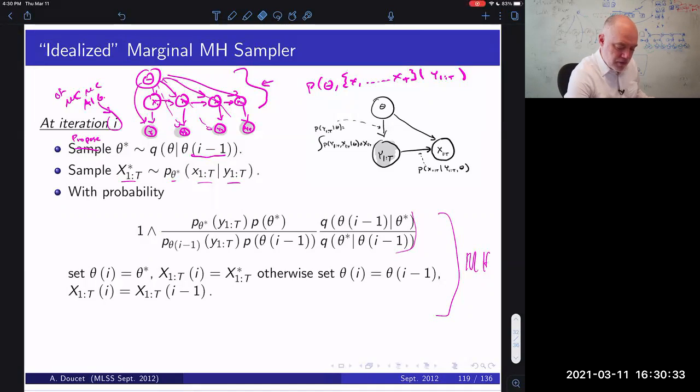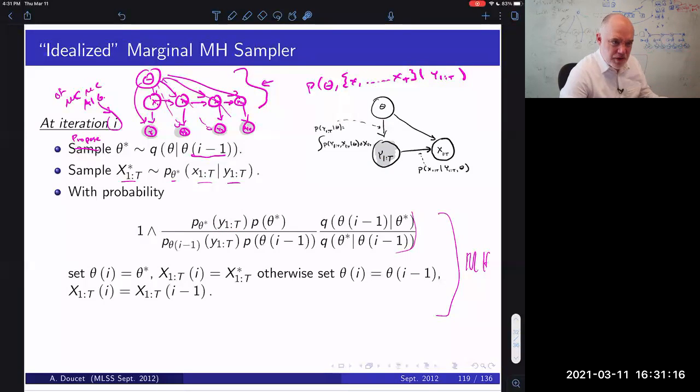So what this algorithm corresponds to is doing inference in a model that looks like this right here. So we've refactored the model. We're still in this state space model, but we've refactored it in a very strange way. We've said that we have some distribution here, which is P of y1 to t given theta. That's a true likelihood. This is an evidence, or a likelihood under a model parameterized by theta, same thing. That arises by integrating over the x's. Of course, we don't actually have access to this thing.